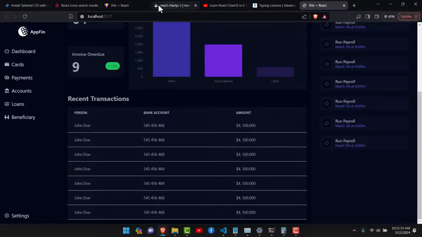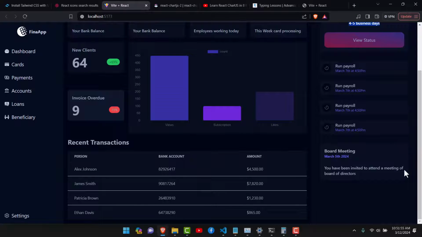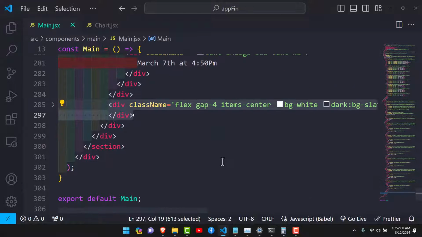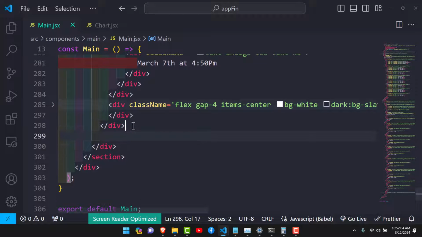So the last thing that we're going to have there, of course, is the specific card. So again, quickly, let's have that. So that comes at the bottom here.